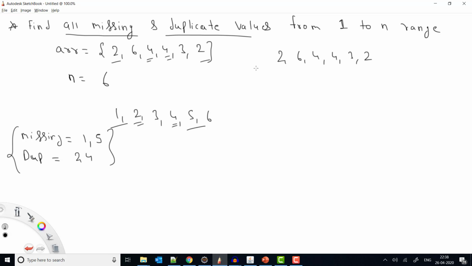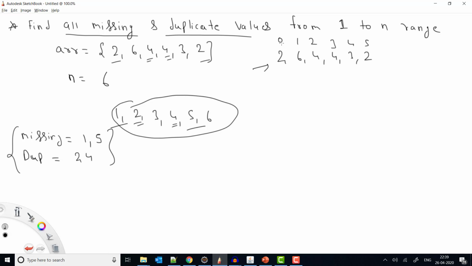Now in this case we'll start from here. This is 2. So what is the correct position? The indexes are 0, 1, 2, 3, 4, 5, so we know the correct position is something like this. It means the position of 2 is at the first index, right? Now we check, like we have seen previously, if this value is not equal to i plus 1, because that's the basic case that we check. If it is not i plus 1, it means we need to swap the value.